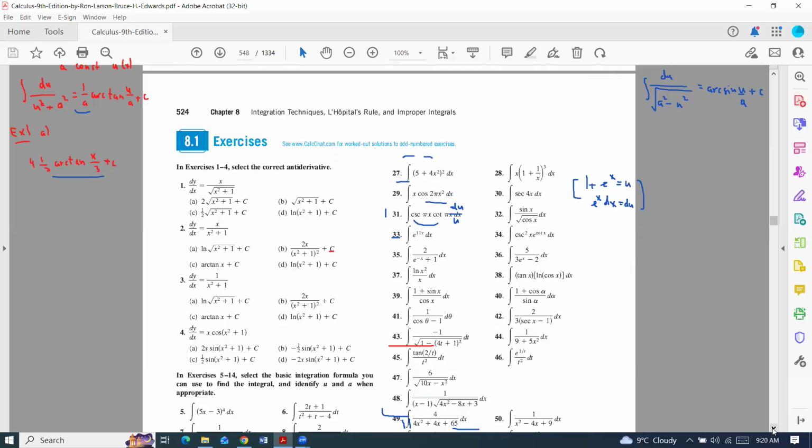I think it'd be a good idea then to try analogous exercises. Since we're doing e to the power of x stuff, I can right away look at 35, try 35. Because e to the 11x, that's just 11 will go to the denominator. So there is no substitution really needed, but it's still good to write it out, make sure that you have the same coefficients, right? And the goal is to make sure it's correct. So it's a good idea to always check it out with the back of the textbook.